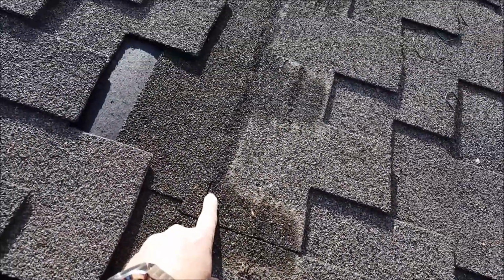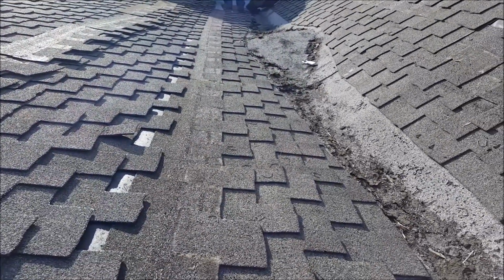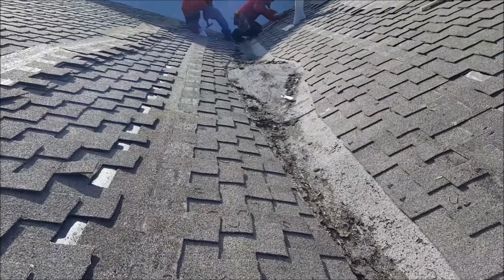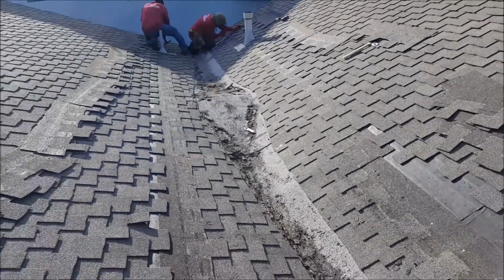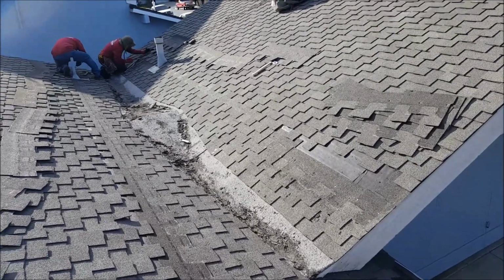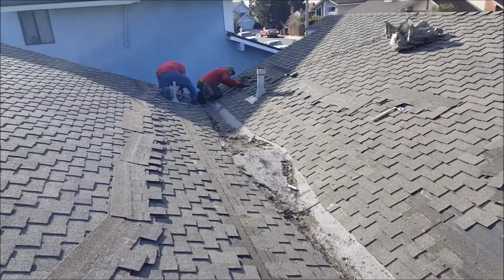they just used staples. So then we can pull out all the staples and get this out one row at a time, and then we can check the pitch on it, make sure it's proper from here to there, plywood it if we have to, whatever we have to do to make sure it pours. Put the shingles back, and that's about it. So we're going to get all this torn apart. We're going to show you how to do a cricket repair.